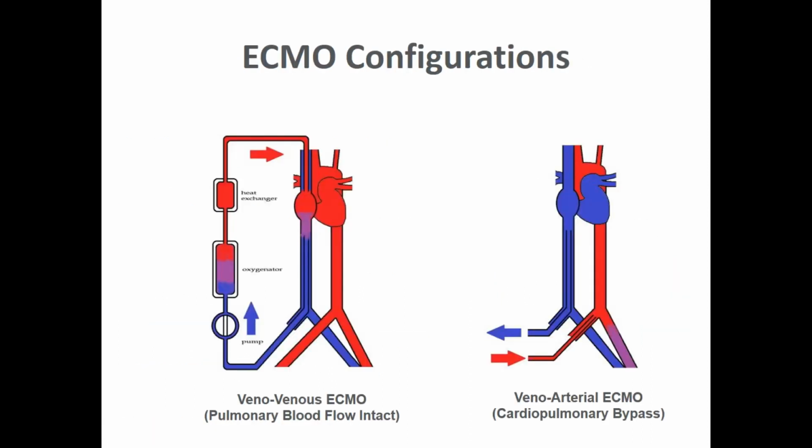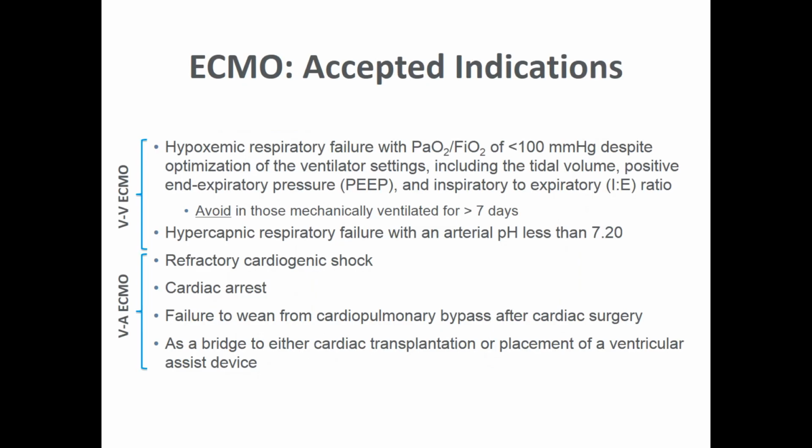As mentioned, there are two potential configurations broadly, although there are many variations of ECMO. The first is for patients who require isolated pulmonary support, where there is venous inflow to an oxygenator that's then returned to the venous circulation so that the heart remains part of the circuit. And then the other is complete cardiopulmonary bypass with veno-arterial ECMO, here shown in peripheral cannulation with inflow from the inferior vena cava and SVC and return to the femoral artery to provide cardiac bypass. This is typically done in patients with combined cardiopulmonary failure.